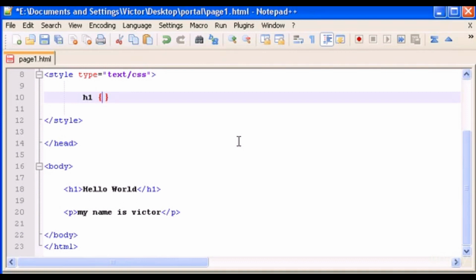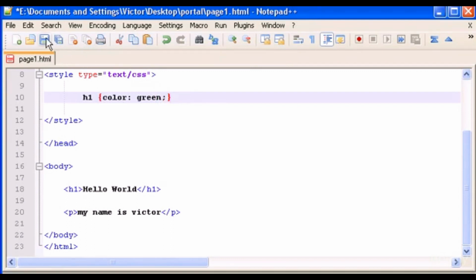Inside the curly braces I type the property that I want to change for the content inside h1 tags, and I want to change the color to green. And end it with a semicolon.